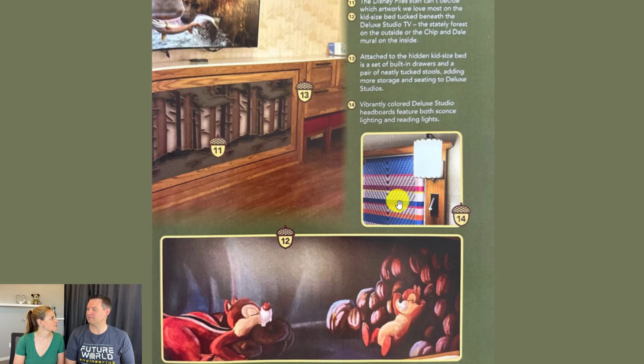I think we have to go stay and we'll find out. Suppose we do. We got to experience it. Yeah. Love the lamp. Oh, and there's that little feature that we saw come in with the Grand Floridian new building. They put those little tiny spotlights for reading. That's really nice. Those are perfect for when you're trying to look at your phone right before you go to bed. Or the other person's asleep. Yeah, get that last dining reservation or something.